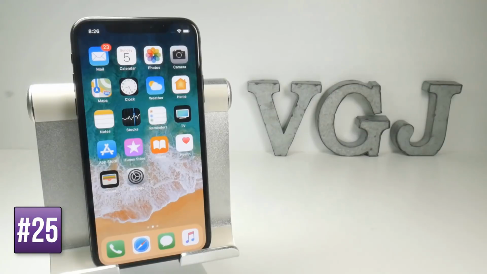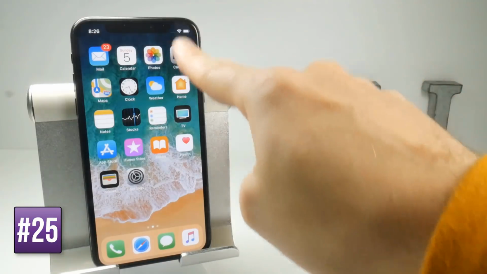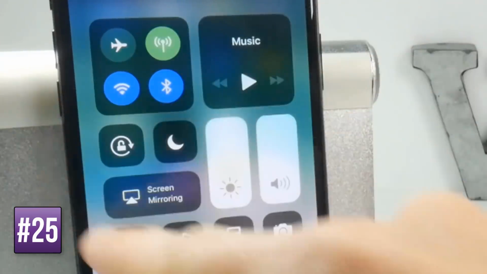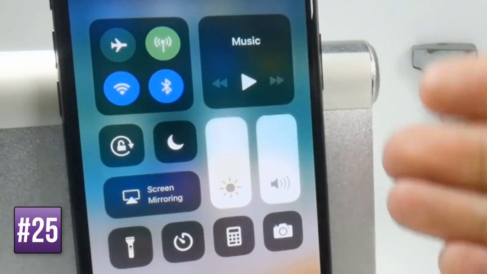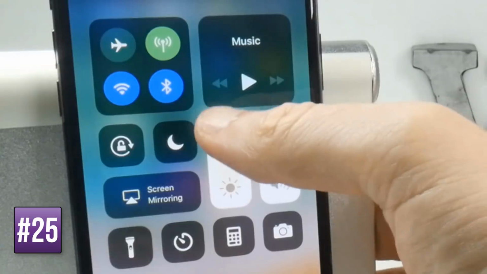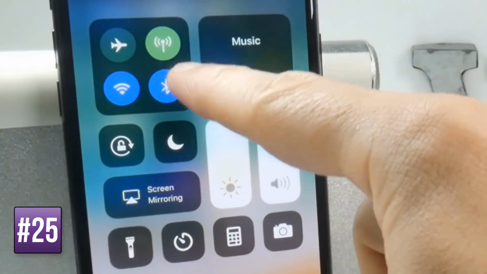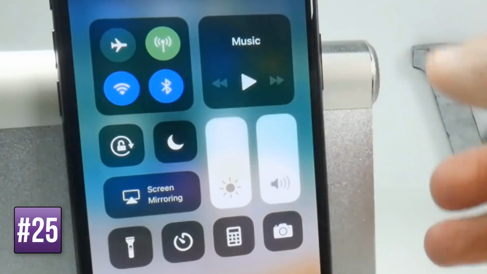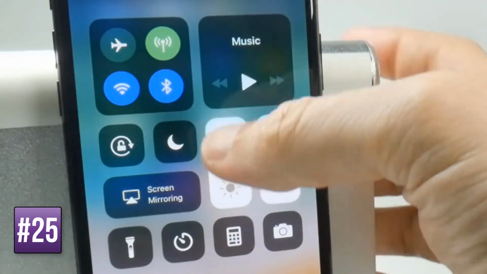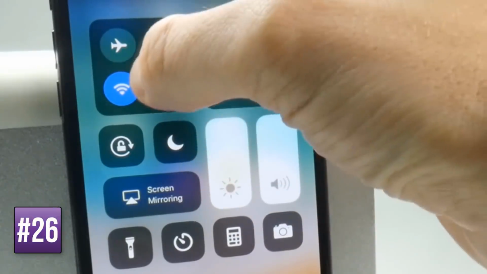Let's have a look at the control center in more detail now. As said before, it's accessed from the top right of the screen. All of these panels here above the function buttons are fixed and you can't move them. We have sliders for things like brightness and volume, and also toggle buttons for Wi-Fi and Bluetooth, and many of these panels can be force touched, so pressed harder to get more access.